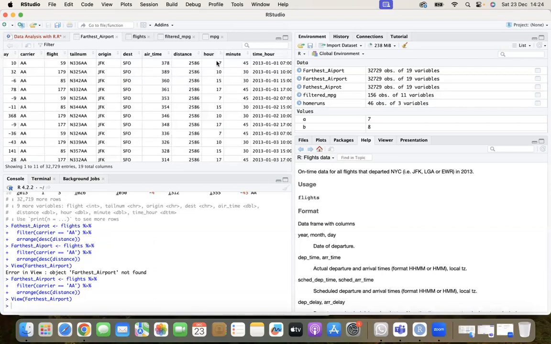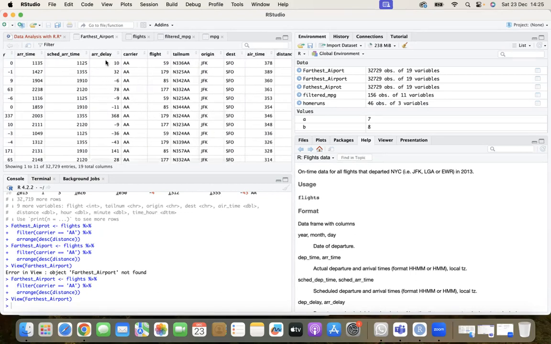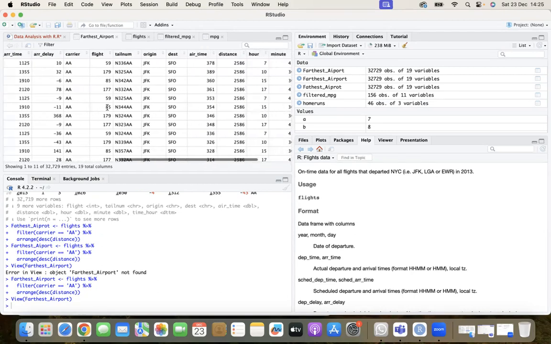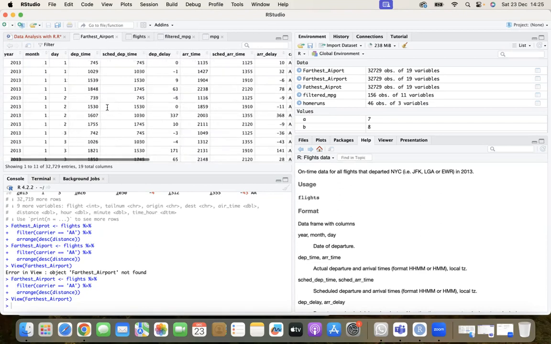Flight 179 flew the same distance in 10 hours. So the hours differ though they flew the same route. It might be due to many reasons, like air delay or the scheduled time, or the size of the plane, and many other things which we can look into.